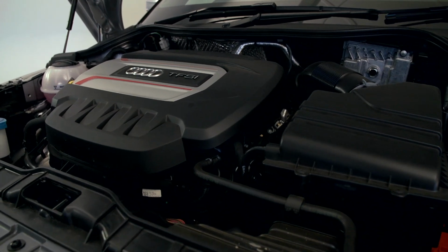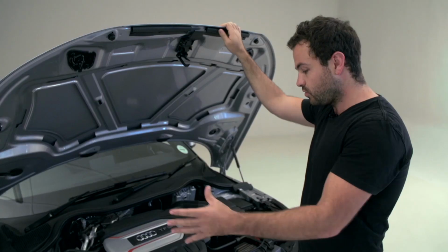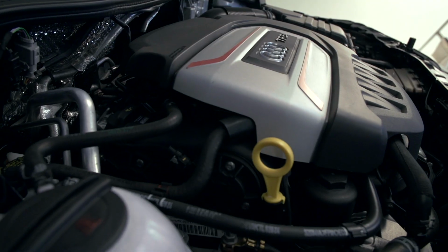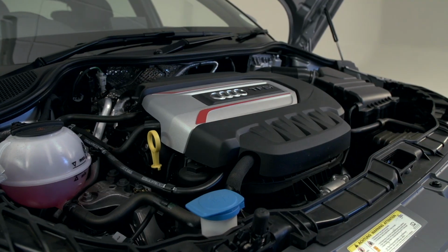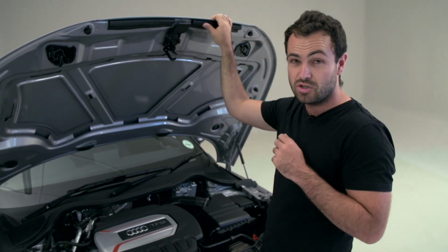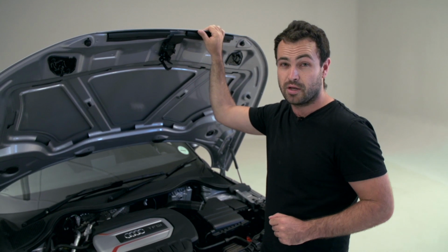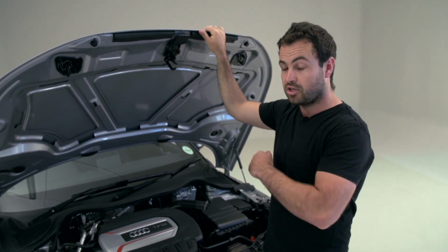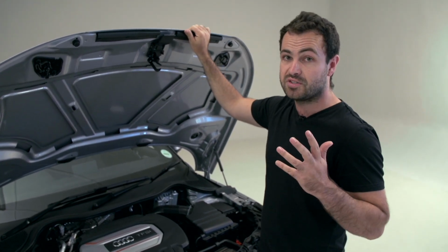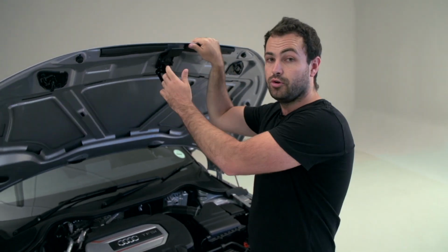Now, it won't be available with an automatic because they simply couldn't fit the DSG gearbox onto the chassis with everything else that they've squeezed into here. So they must have been very keen to offer this new engine, and it's a peach: a 2-litre turbocharged 4-cylinder petrol with 170 kilowatts, 370 Newton meters, which is huge for a car this size. And that means that it can accelerate from 0 to 100 kilometers an hour in just 5.8 seconds and go on to a top speed limited to 250 kilometers an hour. It feels incredibly quick, but thanks to quattro drive, it thankfully feels glued to the road.